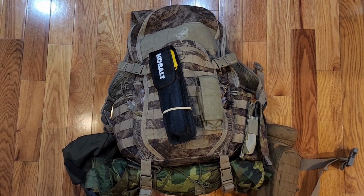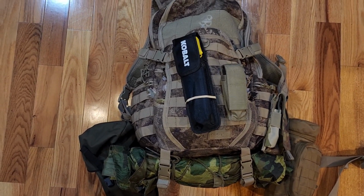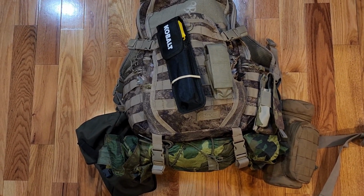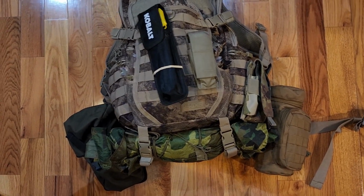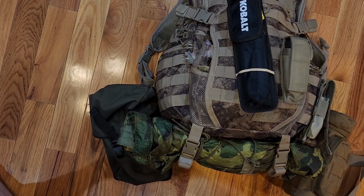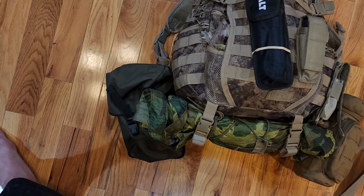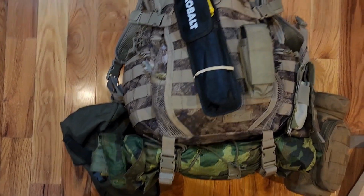All right, tubers, I'm back, and I got everything packed back up, and I thought I'd show you what that looks like now. Now I've added some pouches onto the side, or like the cummerbund. One of the reasons I wanted this pack is it had a lot of Molle all over it, and it even had Molle on the cummerbund, which is something I've come to like recently. But thought I'd show you what the outside of the pack looked like.